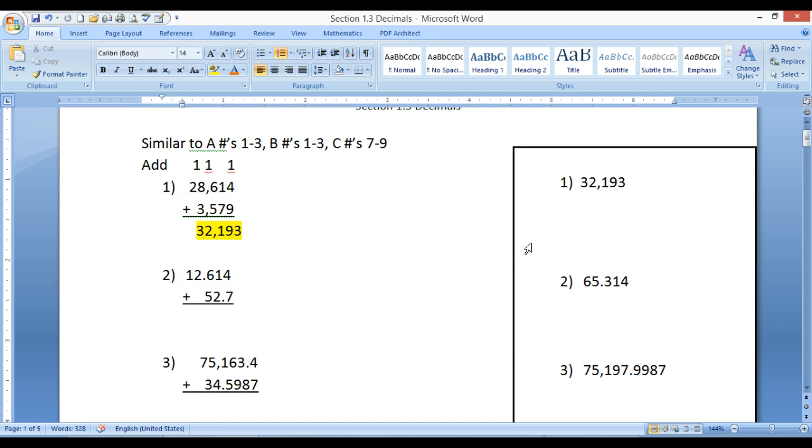However, before I do that, I'm going to talk quickly about the place values here. Notice how the place values are not lined up. I don't have a comma here to show where the place values are. I have a decimal, and I need to add the place values together. So here is my ones, and here is my ones, and they're not lined up. So I need to move this one over. I have the option of doing that just by pressing the space bar. When you're doing this by hand, you will actually rewrite these so that your decimal and all of your place values are lined up.